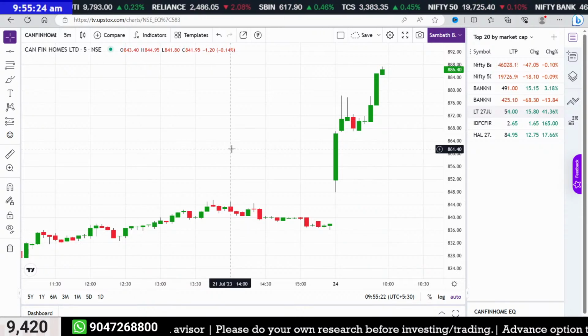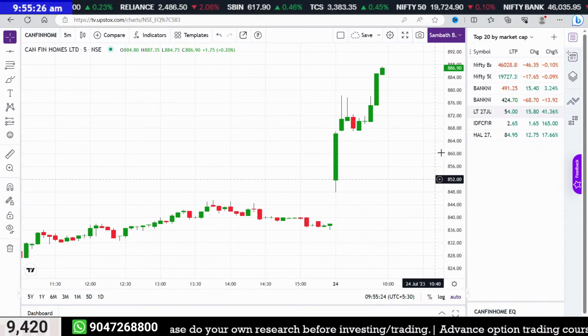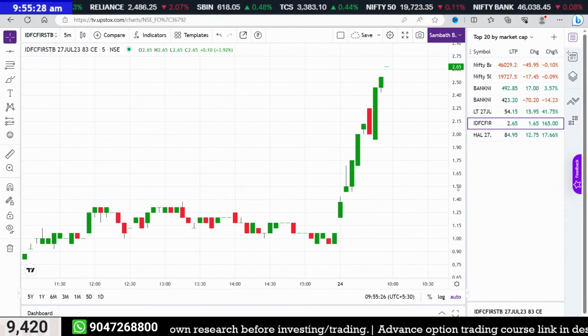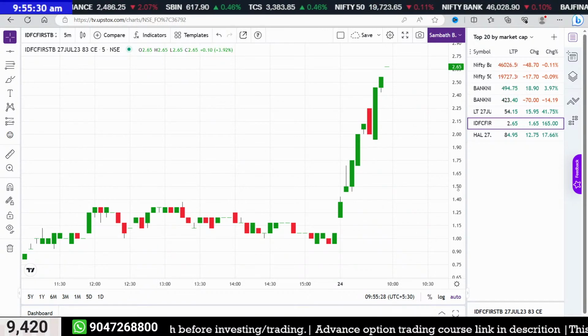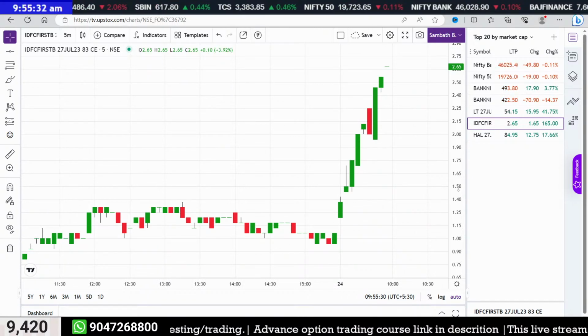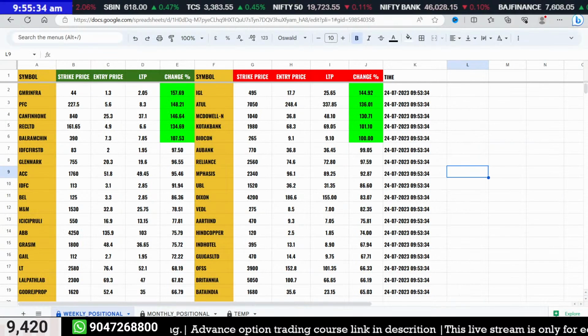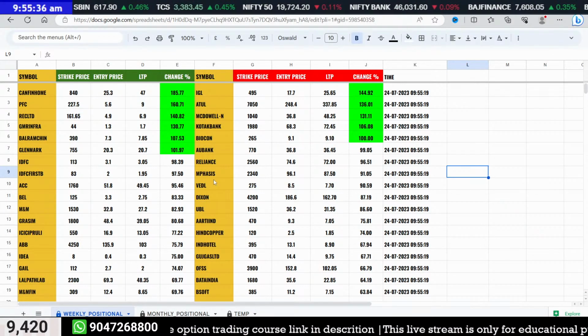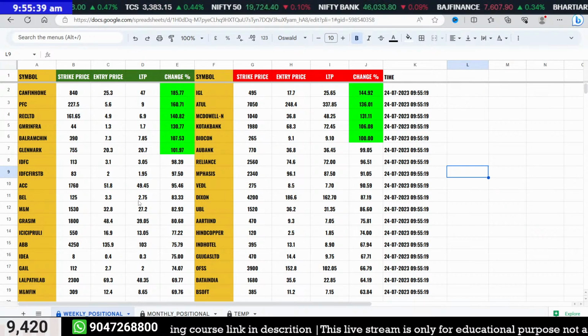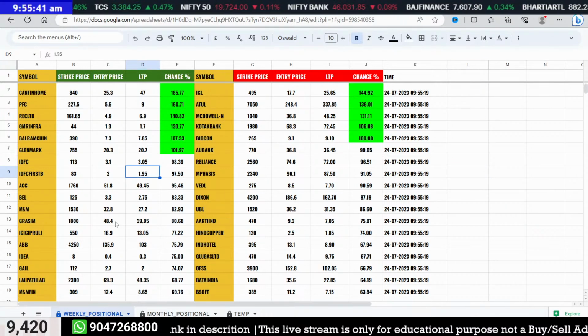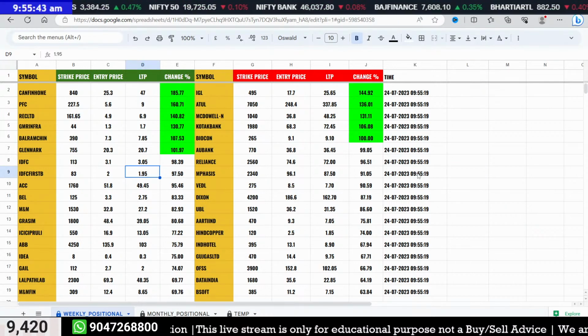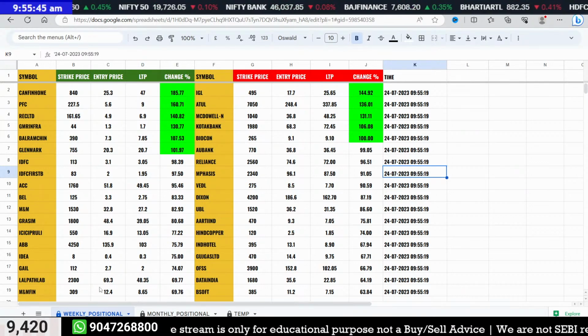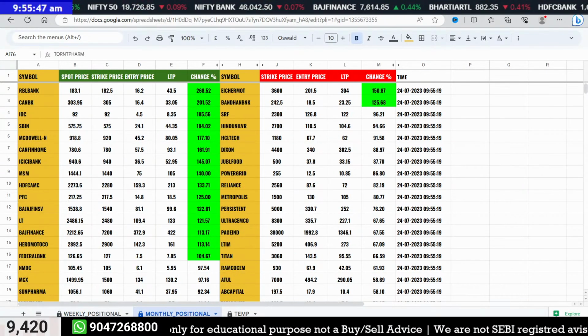And the 2.6 on this particular option was working well. IDFC, from 2 rupees, now 60 paisa. That's good enough, and that wasn't such a big move. I think that was not updating here, but the time is updating, right? So that premium is not showing correctly.